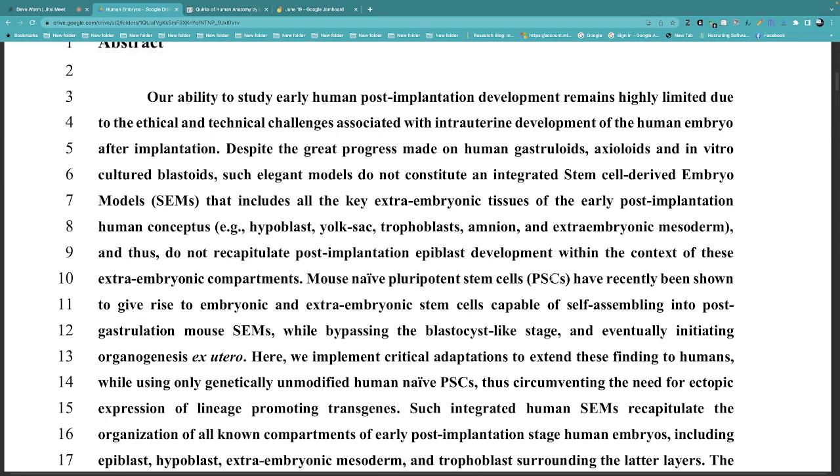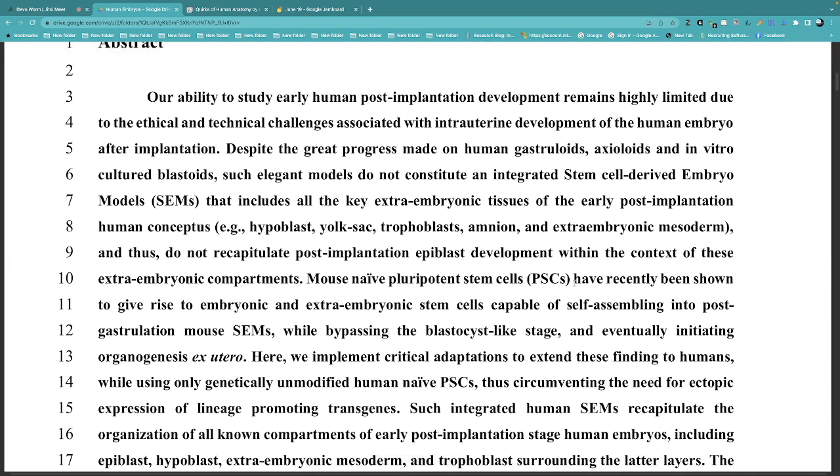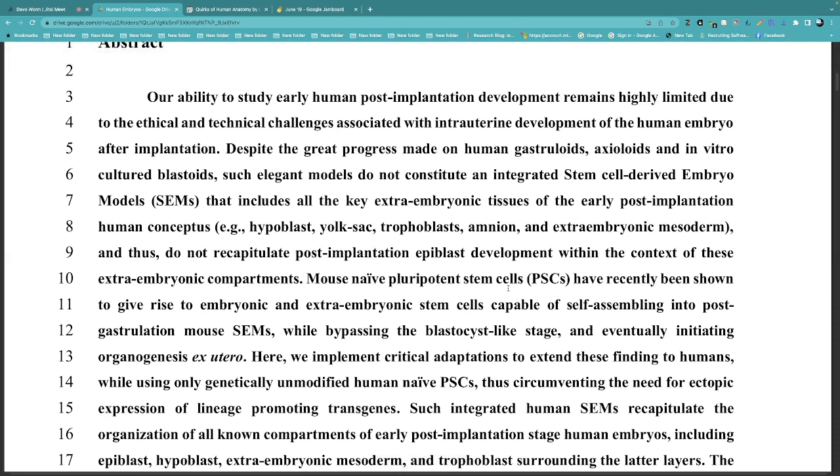Mouse-naive pluripotent stem cells, or PSCs, so these are pluripotent stem cells. And we've talked about pluripotency before, which means that you have a stem cell that can become multiple types of mature cell or adult cell. So you have maybe a pluripotent stem cell that becomes different types of neural cell, or just different types of cells. It can't make any type of cell, but it's restricted in its set of fates, just a little bit. And so this is the type of cell they're talking about here. So they're talking, in this case, about mouse and not human.